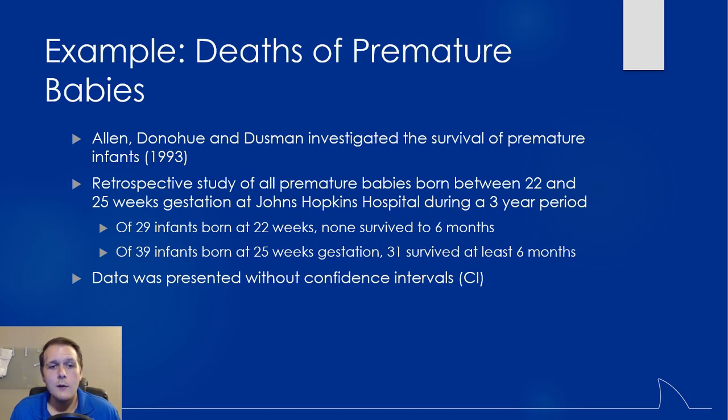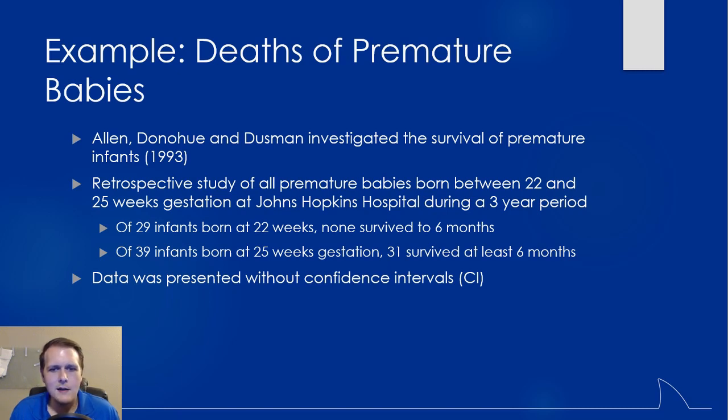So anyway, they were looking at just babies that were born at this one particular hospital during a 3-year period. And they were finding that of 29 infants who were born at 22 weeks, none survived up to 6 months. And then of 39 infants born at 25 weeks gestation, 31 survived to at least 6 months.